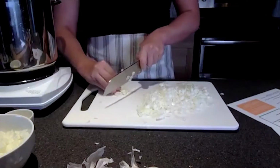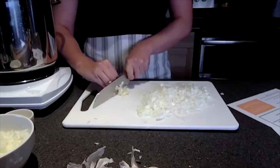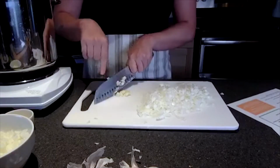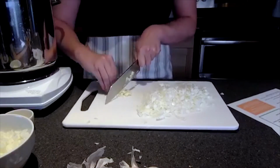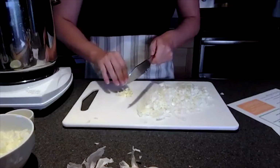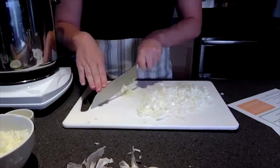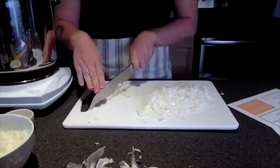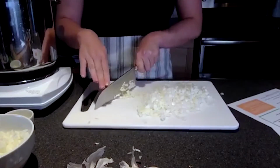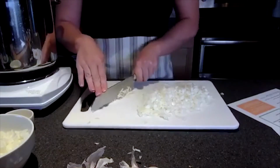So as you can see, I am, once again, tucking my fingers, making my cuts, leaving the tip of the knife on the board. And yes, everything's tucked behind. Or if you don't feel comfortable with that, with such a small item, you don't even have to do it that way. You can always do the other method that I taught you, where you just do this and you're chopping it through, right? This hand makes sure that the tip stays on the board and you're just cutting with the back of the knife.